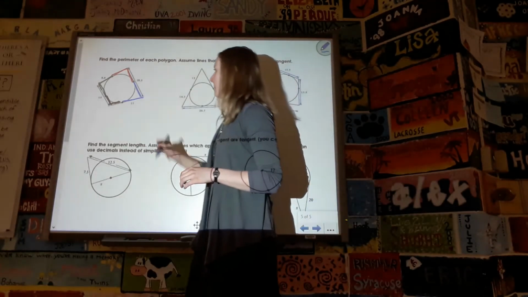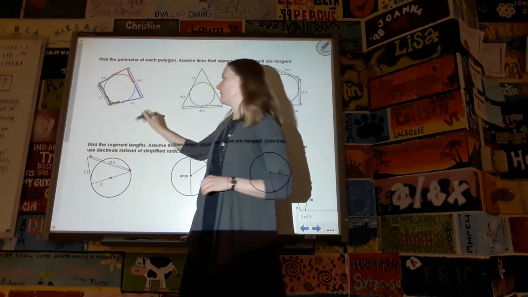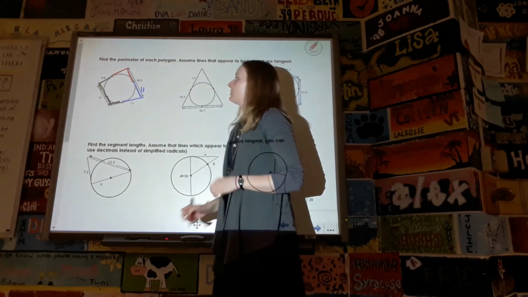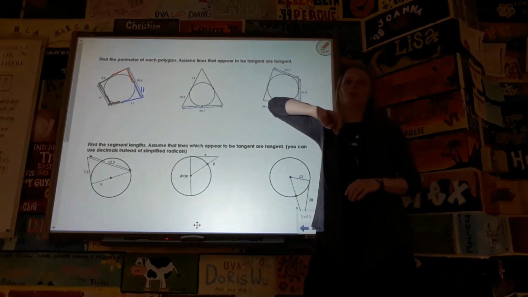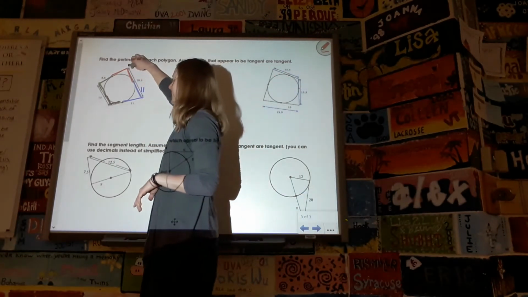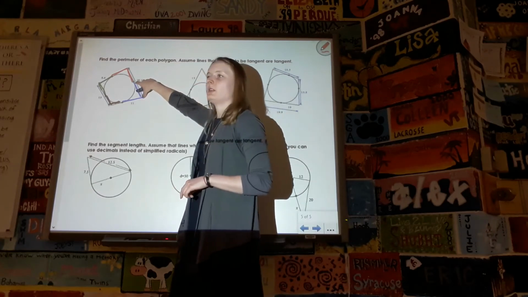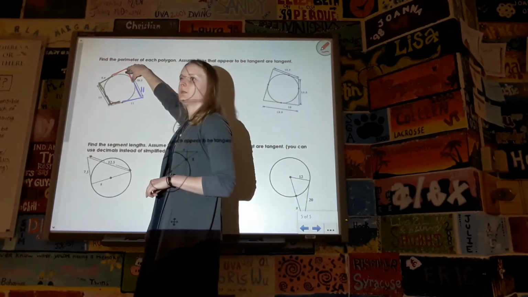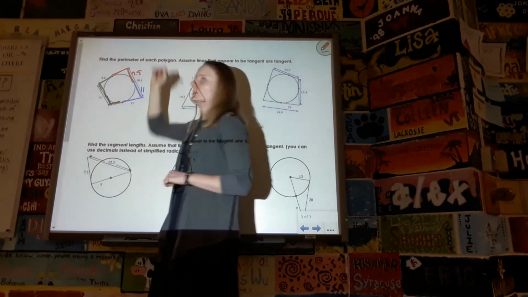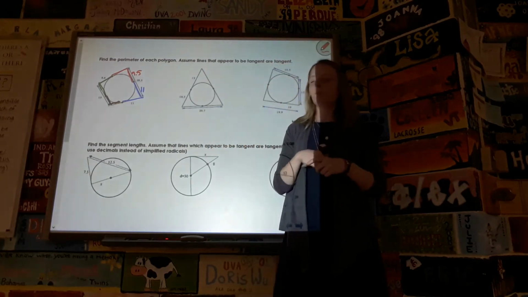Let's start with the blue hat. If I know that this is 11, what is this piece? 11. Also 11. Very straightforward to get that one. Now, to keep going around the circle, and you can go whatever direction you want, but I'm going to keep going around this direction. This bracket is saying that all the way from here to here is 20.5. Well, if I know this piece is 11, then what's this piece of it? 9.5. Just using some subtraction, because it gave us the whole length and then part of it, so I use subtraction to find the other part.